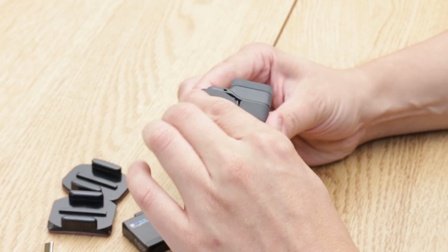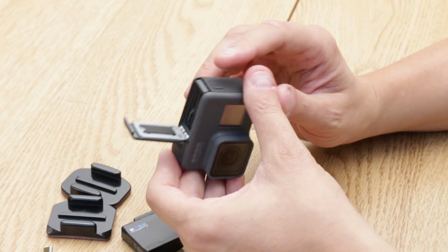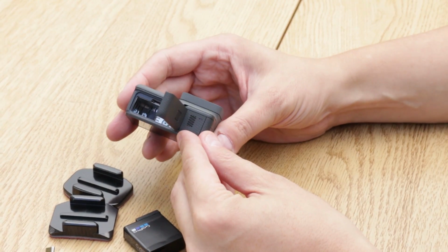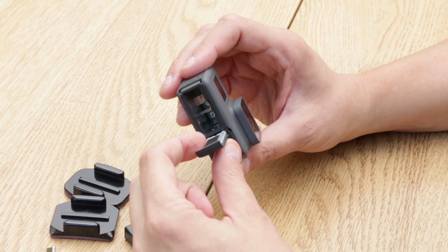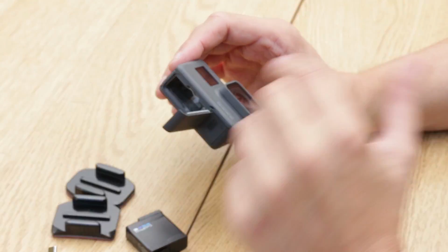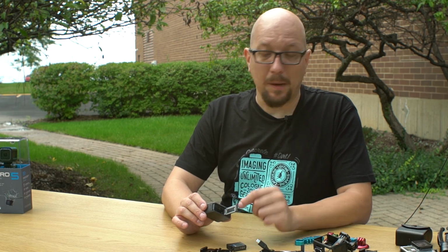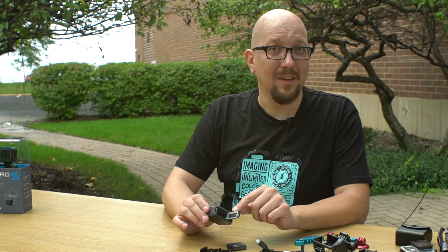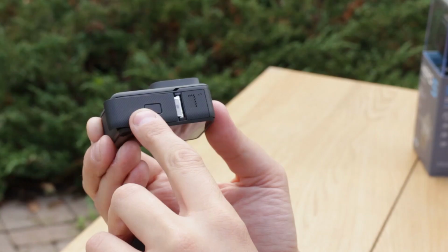And where's the card go? Is that on the bottom here? Okay, so that's where the battery goes, and that's also where the little SD card slot is. And all of them have these waterproof gaskets. So when you're monkeying around with the camera on location, you definitely want to make sure to keep that gasket clean. I mean, even if you get a speck of sand on the gasket, that can break the seal and let water in there if you're not careful.